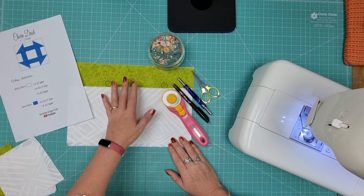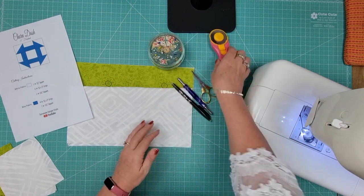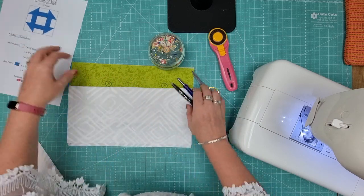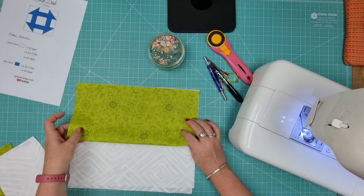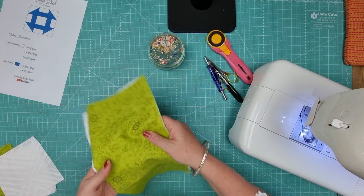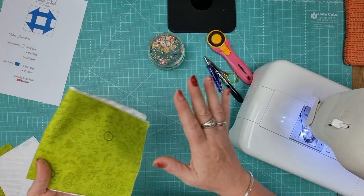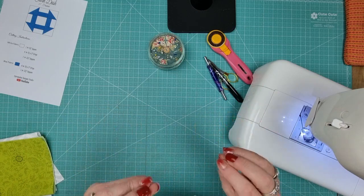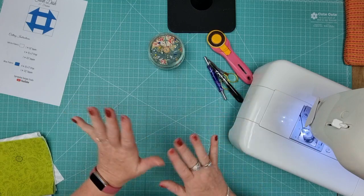This block is a 15 inch block when finished and sewn into a quilt. You'll need 2 squares, one in the background fabric and one in the colored fabric. They are 12.5 inches square. They are a little bit bigger so we can account for cutting down and all that sort of stuff. I always like to make my squares slightly bigger for when I'm doing half square triangles, so that way I can trim them down.